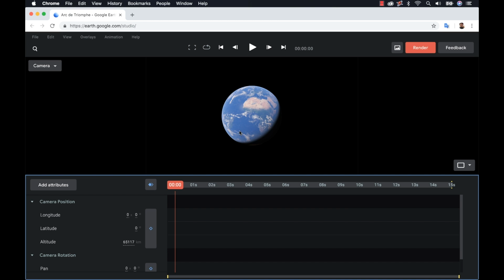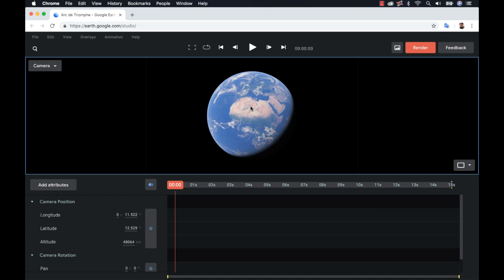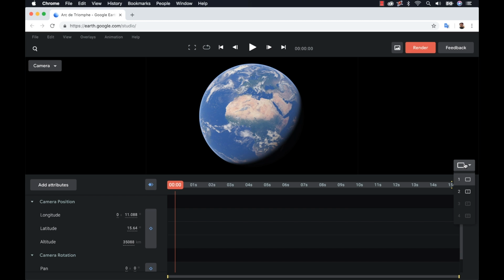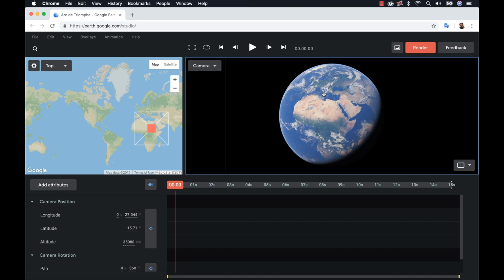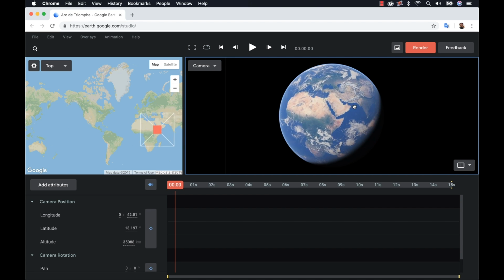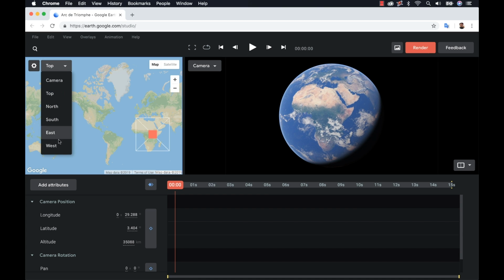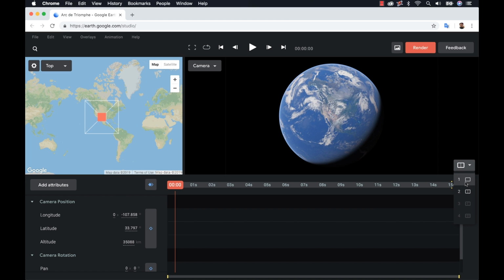So let's take a look here up in this viewport at how we can control the Earth. If you've ever worked in Google Earth, it's very much similar. I can just grab the Earth here and drag it around. I can zoom in with my mouse scroll. I actually have a couple of different viewport options. I can toggle the viewport with this button over here, and if I go to this two-box option, now you can see I've got this other cool different way to look at the interface here. I can see my camera moving as I change the view. I can change the view of this second window, there are some settings here, and I can also navigate via this window as well. I'm going to switch it back to the one window.